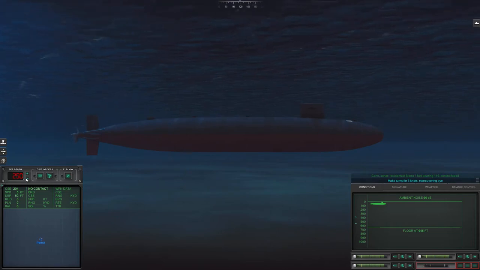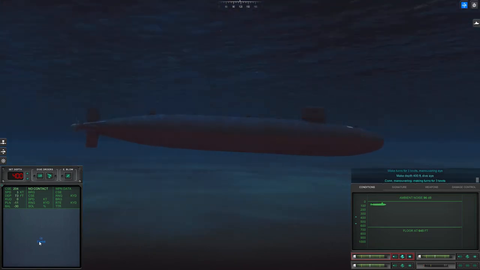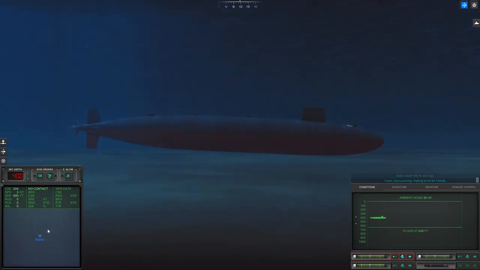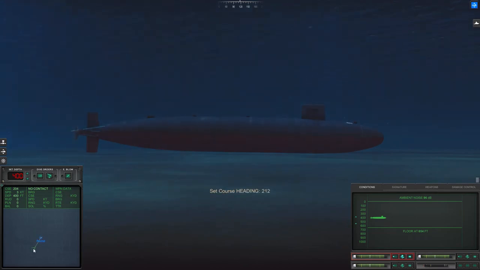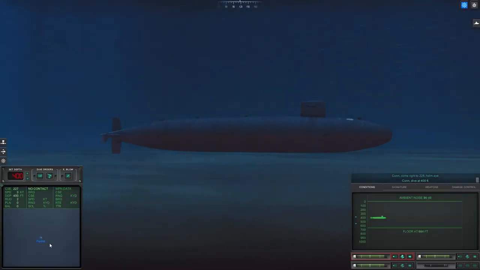Make turns for 4-3 knots, Maneuvering aye. Make depth 4-0-0-8, dive aye. Con, maneuvering, making turns for 4-3 knots. Right 2-2-2-8, helm aye. Con, dive at 4-0-0-8, dive aye. Okay, he's close enough to where I'm getting the vessels nearby. He should be heading south. Come left 2-1-5-0, helm aye.